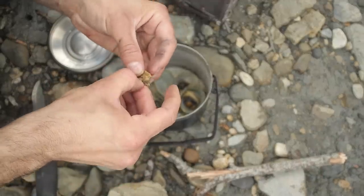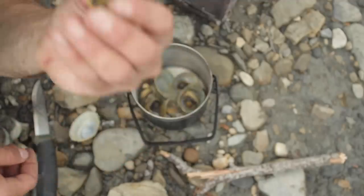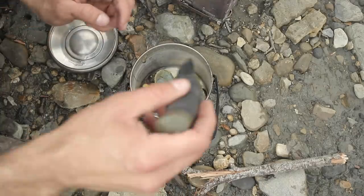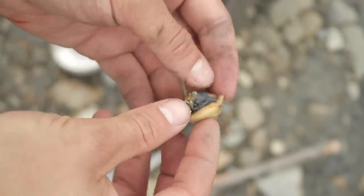You can see the little antenna, little feelers on the front there. They're very rubbery, but they are very nice tasting. Very seafoody taste. So there you go, there's a limpet.